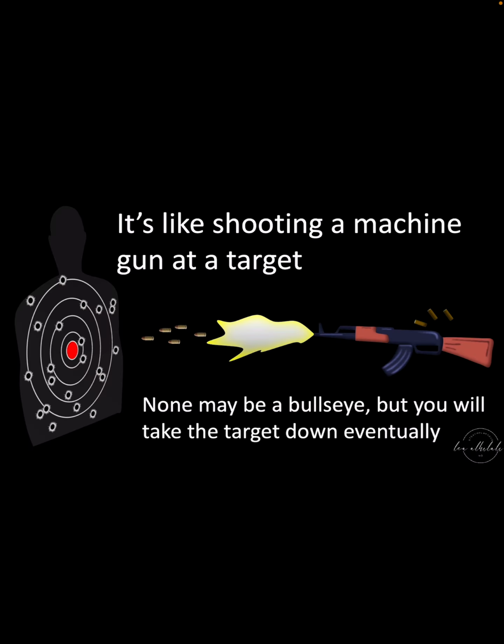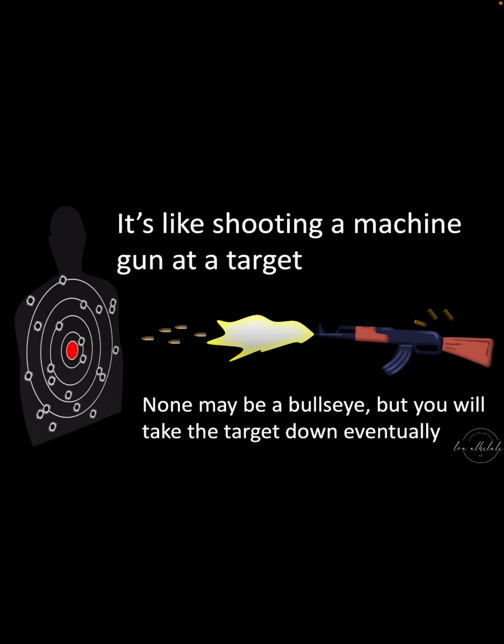Think of it kind of like a machine gun shooting at a target, right? You don't have to have good aim. Eventually, you're going to hit something that's going to take the person down, right? And so the new concept, the way we think about multi-infarct dementia, is not per se that the volume is everything, but that if you have enough volume, if you have enough infarcts, eventually you're going to hit something important that will cause dementia.